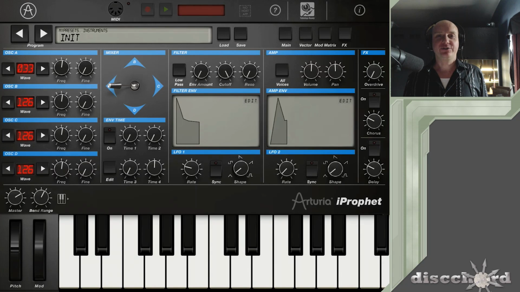Hey YouTube! Arturia has released iProphet, a full-on massive synthesizer that's based on the classic Sequential Circuits Prophet VS. And that VS means that it's vector synthesis or something like that. It's kind of like analog, where you've got different waves that you're traversing through in different and interesting ways. Not exactly like a wavetable synth where you're traversing through a single wavetable. This is much more free and open. You can run all over the place between all kinds of different waves.